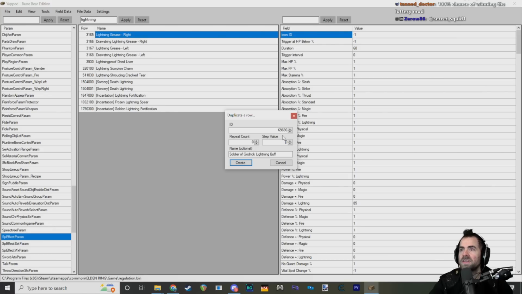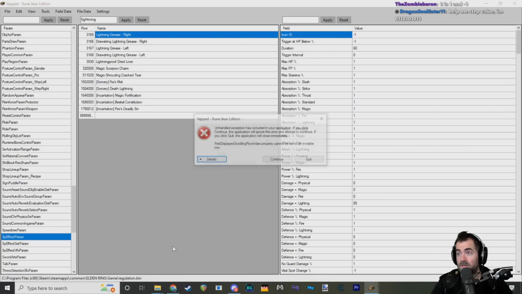Okay. So if I did say 5, then it would duplicate this 5 times and give it 69696 and then 69697, etc., up through all 5 times. And keep adding. If the repeat count was 5, then the step value was 1. Yeah, that's exactly what you get. Okay, cool. All right. Create.